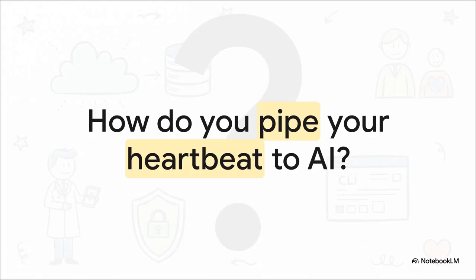But before we get into the weeds, just think about this for a second. How exactly do you pipe your own heartbeat into an AI agent? I mean, think about the usual friction, right? Wrestling with OAuth 2.0 flows, digging through those deeply nested, messy, raw APIs, and writing just endless boilerplate code only to parse a single timestamp.